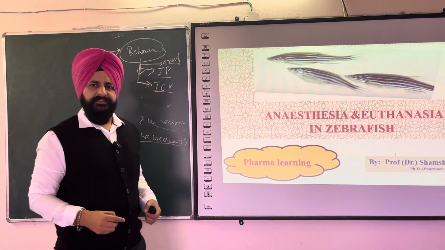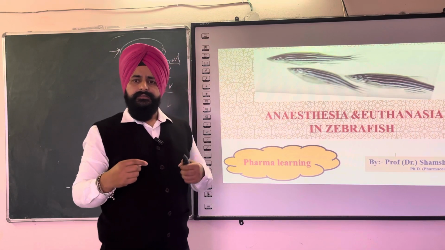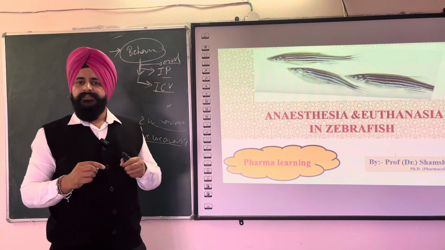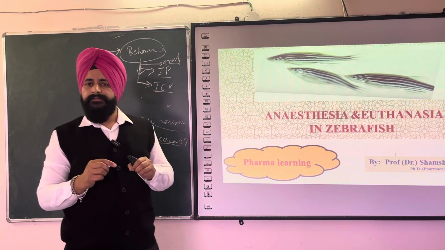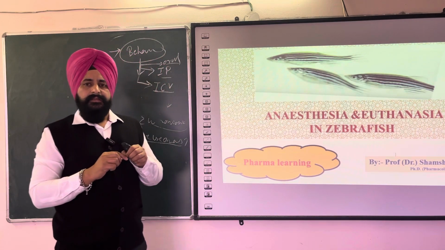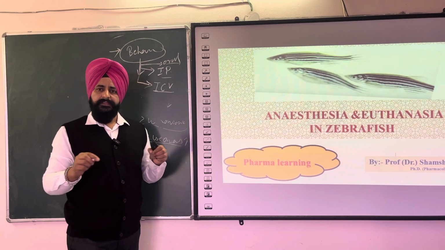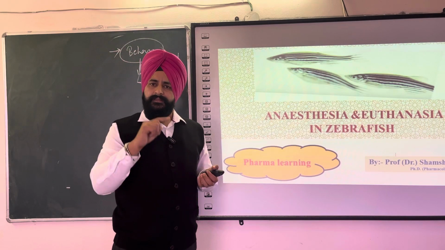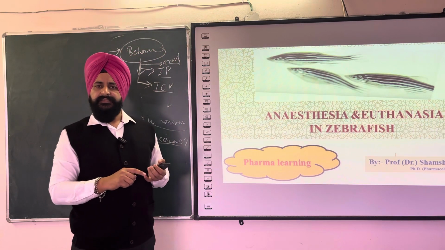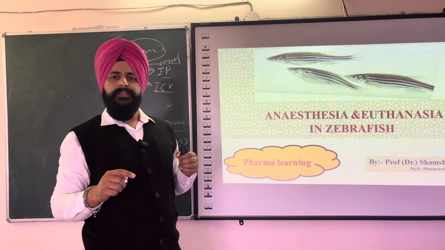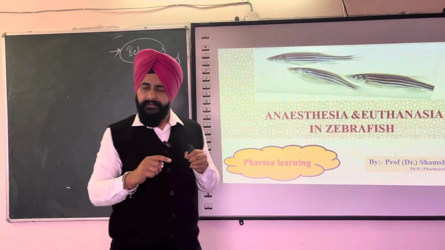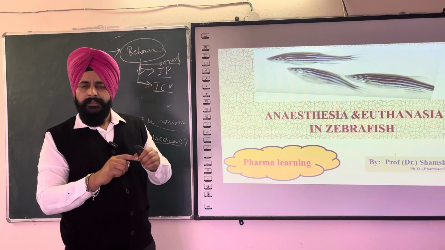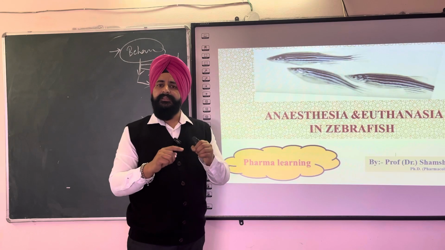Now, in this case, if you do not select an appropriate anesthetic, the chances of the mortality rate in zebrafish will be high. It will not be due to a single factor; it can be due to a number of factors. So the aim of using anesthesia is not only to reduce the pain, the aim is to carry out your experimental work, to carry out your surgery very safely.